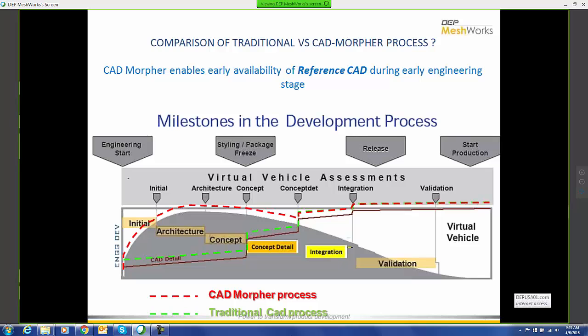This is one final slide which I wanted to show before handing over the control to our colleague, who can show you everything on the live model. This is a typical design cycle where you see the engineers without the CAD Morphing data are involved at a very late stage. Without the CAD Morpher, there is traditional architecture, concept data, and then the program peaks up. So this will increase the program duration. But if you have the CAD Morpher, at the initial stage itself, all the design changes can be made at the initial level or the simultaneous level, which reduces the program time and achieves the milestones pretty quickly.